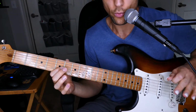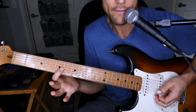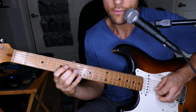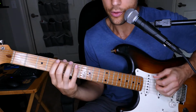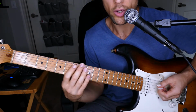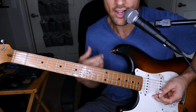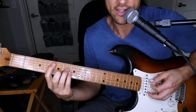Then after we have that, we are now walking down, what do you think? The same kind of way that we've been doing it, 1 to 1, except we're doing D flat now. So like that. Kind of the same shape as we started with this whole thing. If you remember that from part 1, it's the exact same thing, except we're doing it on D flat and we're descending, just walking backwards. So it's the same exact shape. And this is 1, 5, flat 3, 1, 1 to 1 as I call it.